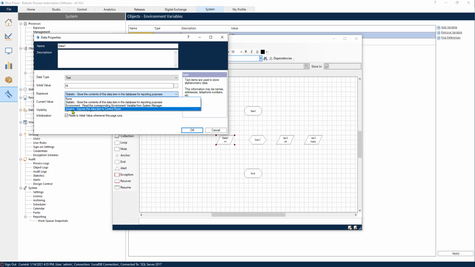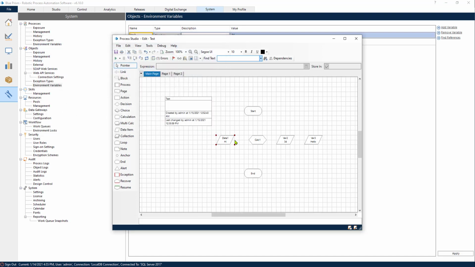There is also session variable, which would trigger this variable when the process starts, and ask you for the input. Now let's see this in an example as well.